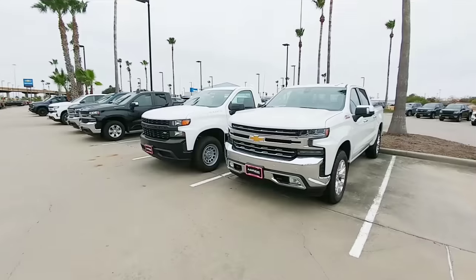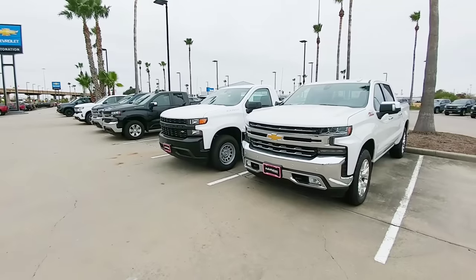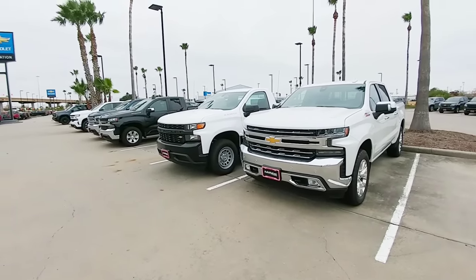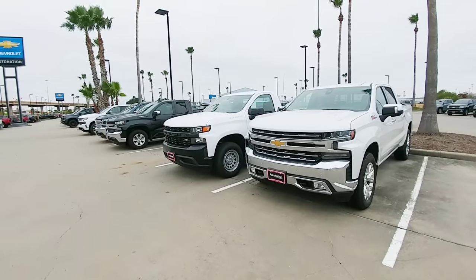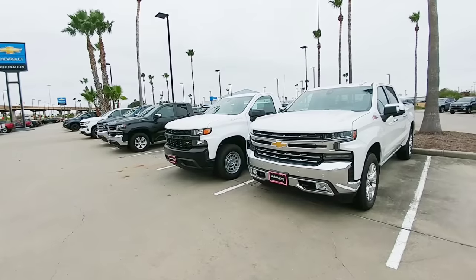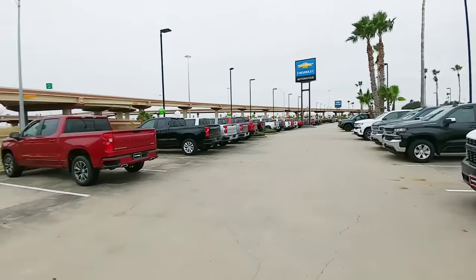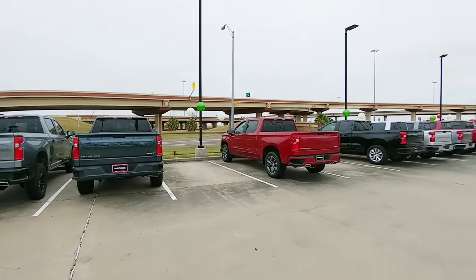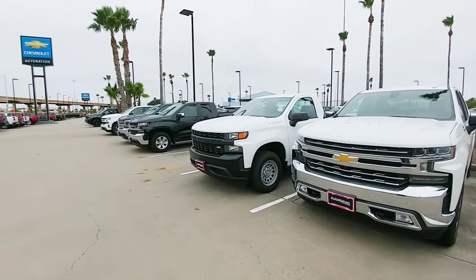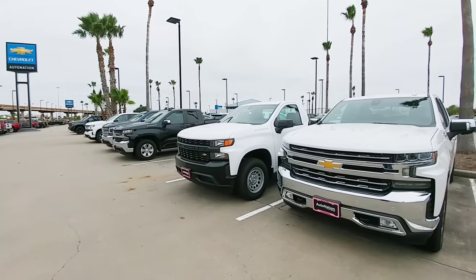Let's move on to the half-ton trucks. Things can get very interesting here, mainly because a high-spec, high-trim half-ton truck is generally going to have a very low cargo capacity. Something like a High Country Chevrolet is usually going to have maybe a 1,200 or even 1,100 pound cargo capacity. If you get one of these Trail Boss trucks, you're also going to see a relatively low cargo capacity, mainly because of the components used to make the truck more off-road capable as well as some of the interior features.